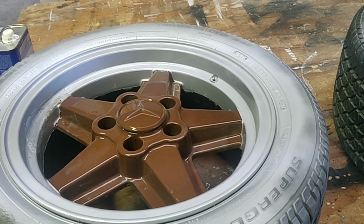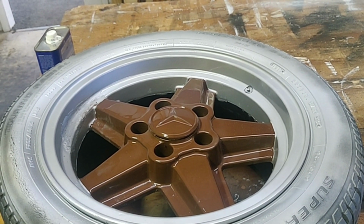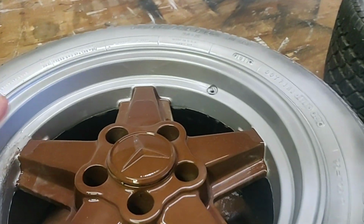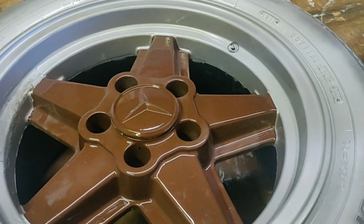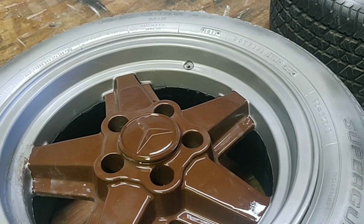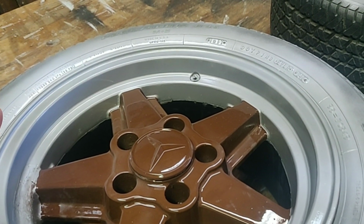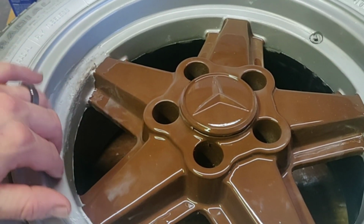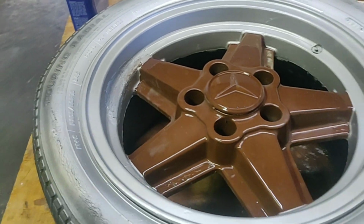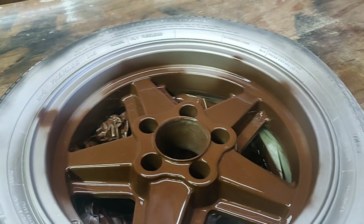If you didn't watch that video, they had a ton of oxidation, layers and layers of paint. I don't know if they were repainted or what happened over the years, but I did my best to get it back down to the bare metal, and I already put a coat of the leather brown Rust-Oleum that we're going to be using on all these rims. On this specific rim, I did a silver rim. That's how they were when I took them off the car, and I was trying to go back to that look, but I wasn't 100% satisfied with this, and I also had some major issues with a reaction to that silver paint right in this area, so I had to start grinding some of the layers of paint off. And on this one here, I did not get to the silver paint because I think I want to go all brown.